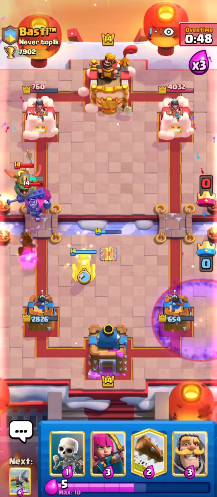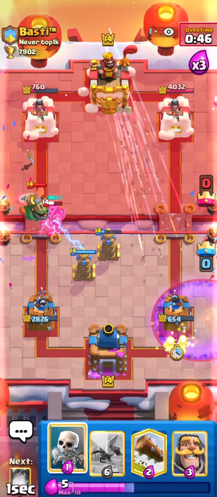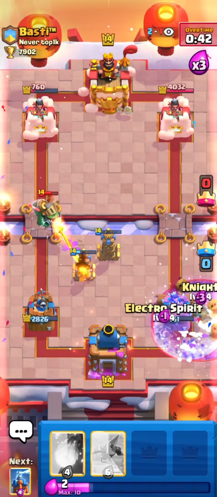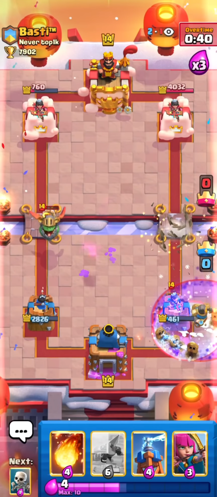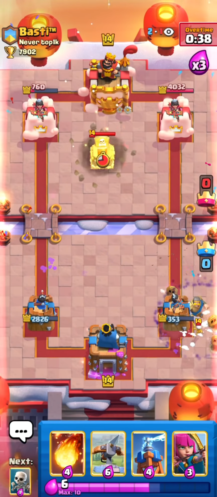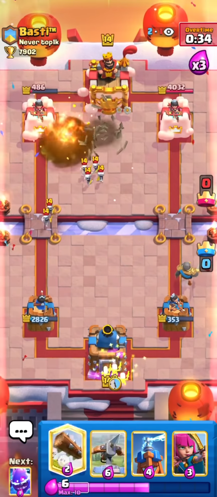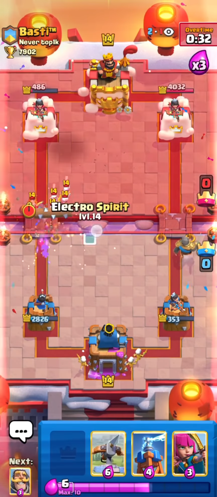Going to go Tesla to take out both, and Archers for the Graveyard, and he does go arrow, so I'm going to have to go log, and E-Spirit to clean up, Knight as well to tank, and this is getting really close actually. One Skeleton does get a hit, but nothing else got a hit. So now I don't think I can go for an Expo, even though I want to, because he's going to just predict like that.